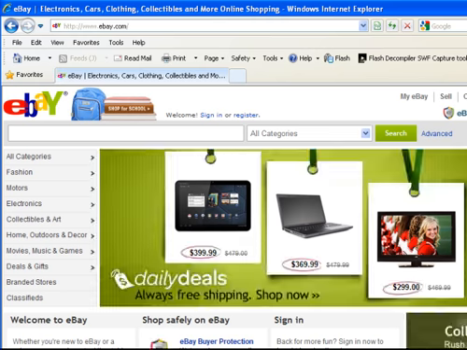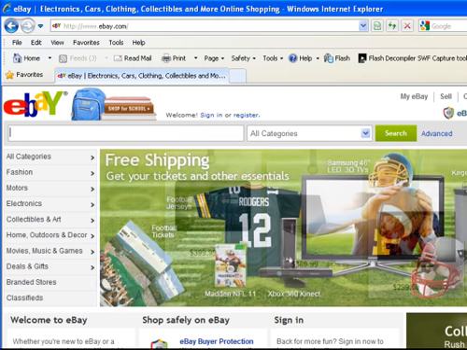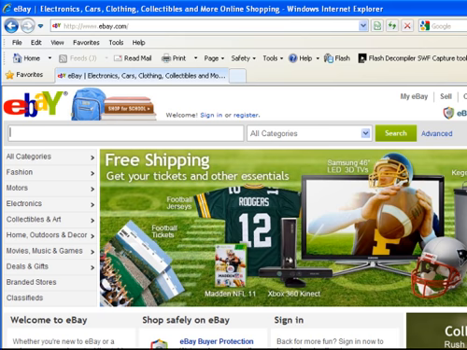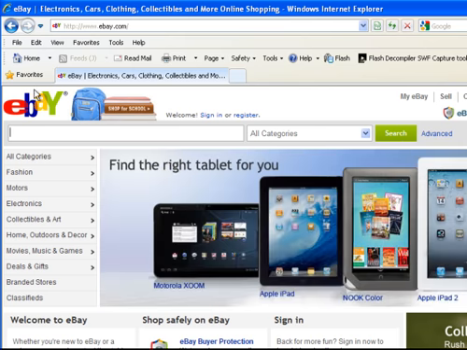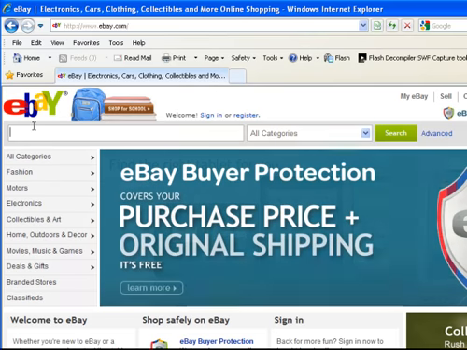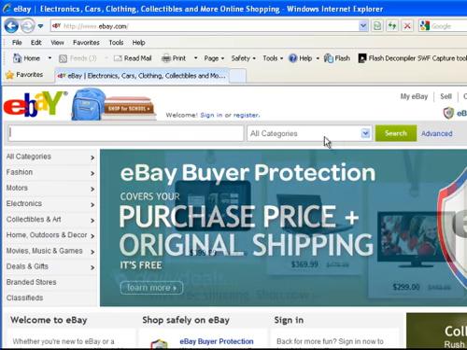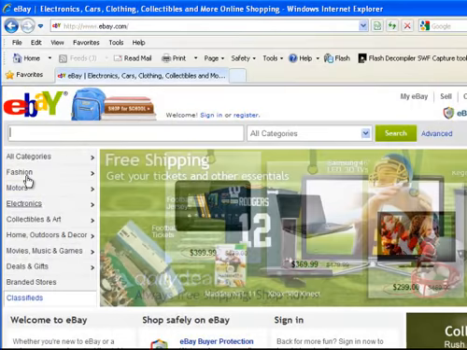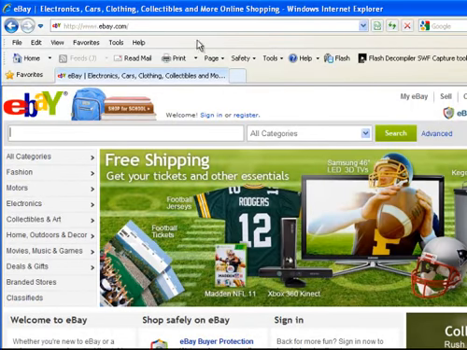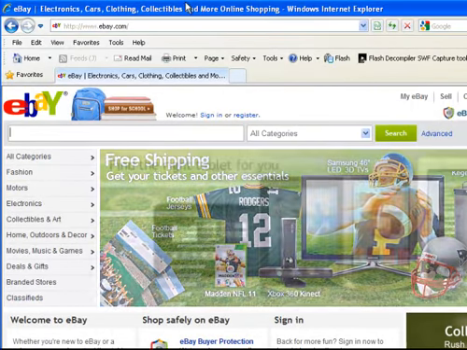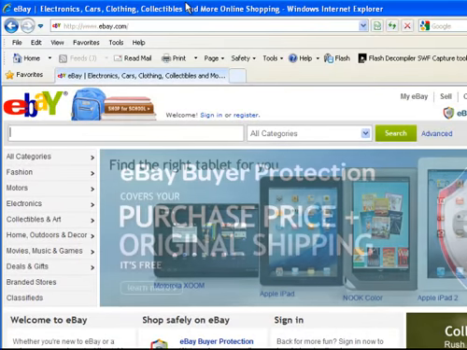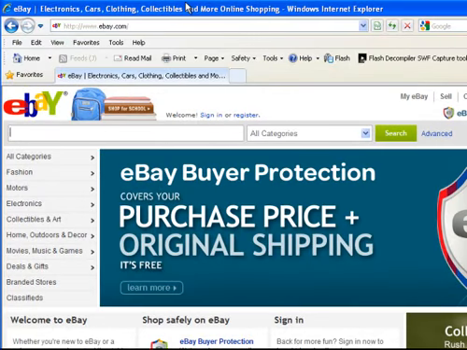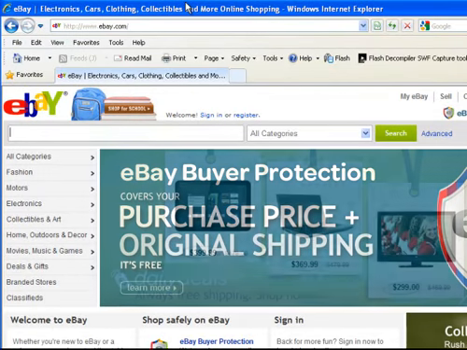Now, I want to call your attention to a couple of points on this particular screen, and I want to make sure that you don't get alarmed. If you don't see a page that looks just like this, with the eBay logo up here in the top, this search box here with the categories box next to it, the categories along the left-hand side here. If you don't see everything that looks like this, what I can tell you is that eBay is very fond of constantly changing. So don't be alarmed if this page doesn't look exactly as your page looked.